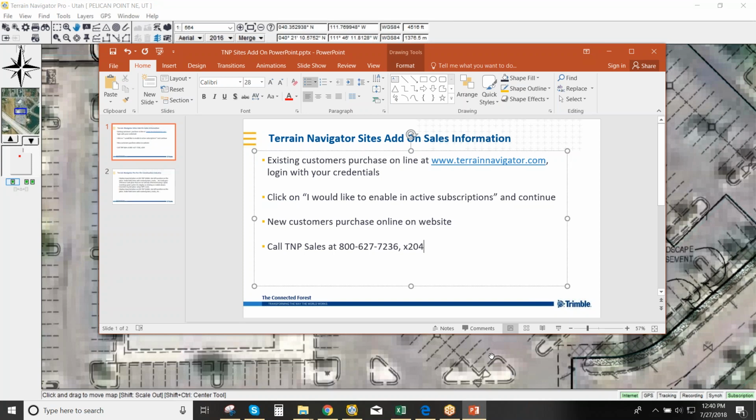The other main thing that I would like to cover in terms of sales is that the TMP Sites add-on is different from previous subscriptions. In other words, for the parcel data subscription, you needed to have a parcel data subscription for each of the states or regions that you have. The TMP Sites add-on will cover all the states that you already have, so it's not a separate state-by-state purchase. Once you purchase the Sites add-on at $180, that covers the states that you have. So you can do that online.